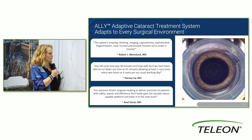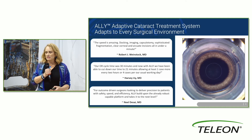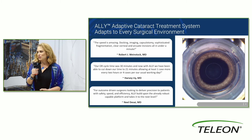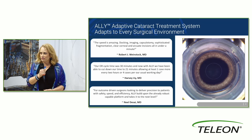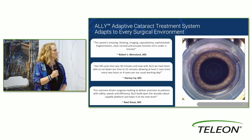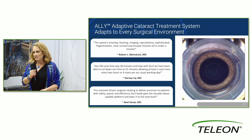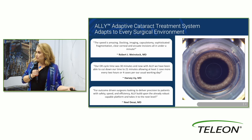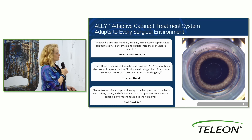Here are some quotes from people who have had experience with Ally. It's been exciting to see that the technology is actually performing as we thought it would — that's not always the case. Rob Weinstock says the speed is amazing, the images are amazing. Really, everything we're used to doing fairly efficiently can be accomplished in less than a minute in the femtosecond laser room, or in the OR as part of your integrated system with phaco emulsification.